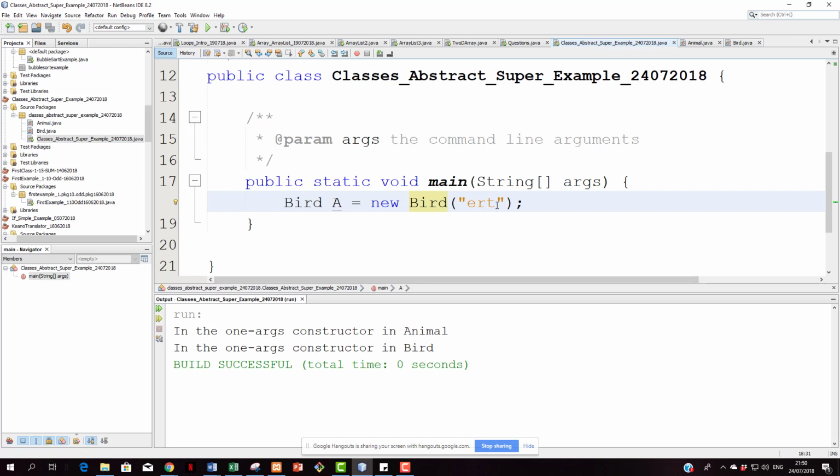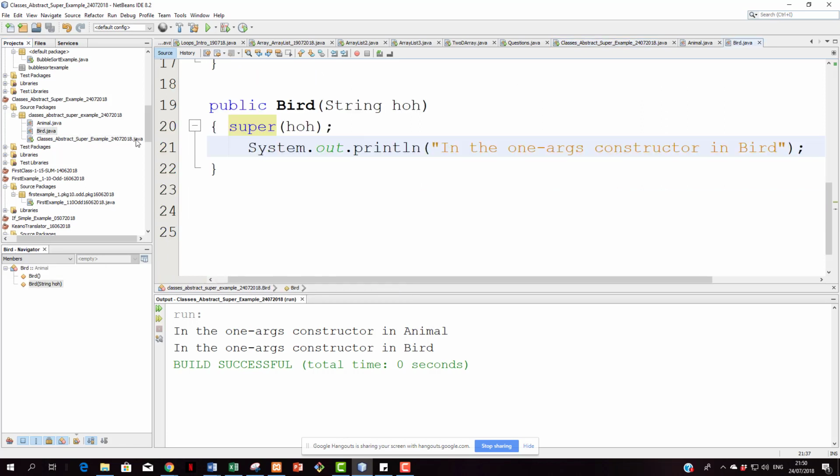So what actually happens is this: it goes into bird first, and it says, hold on a second, I'm calling up a constructor because it sees the word super, and it goes there and takes the string HOH.